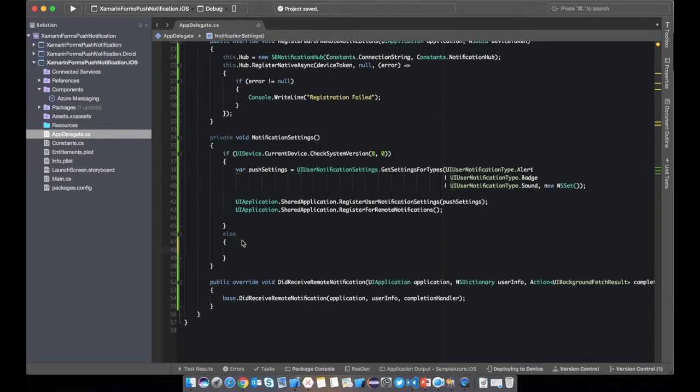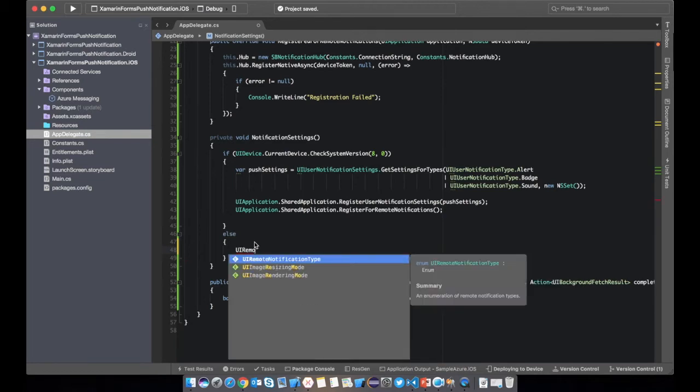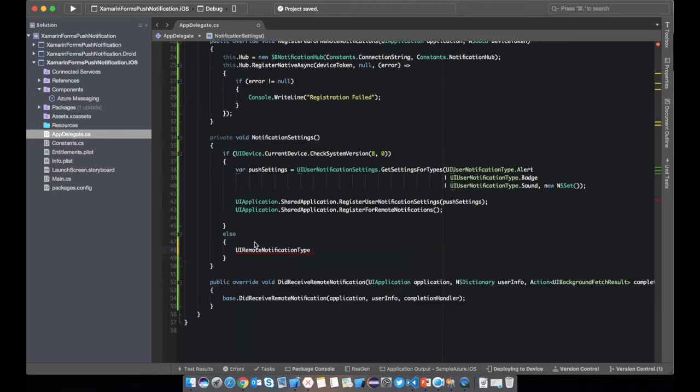Else, we'll just copy these three things, or else we'll use UI remote notification type, notification types.